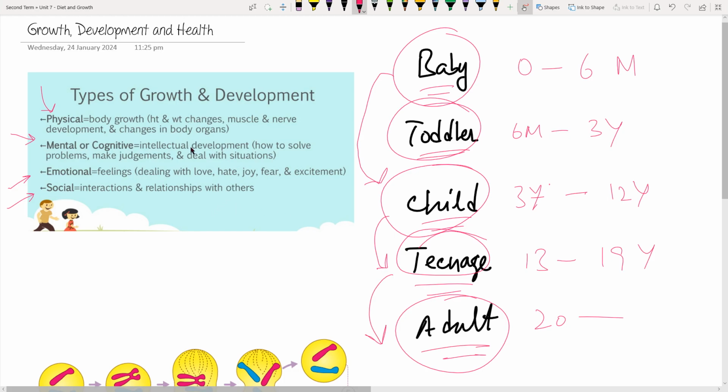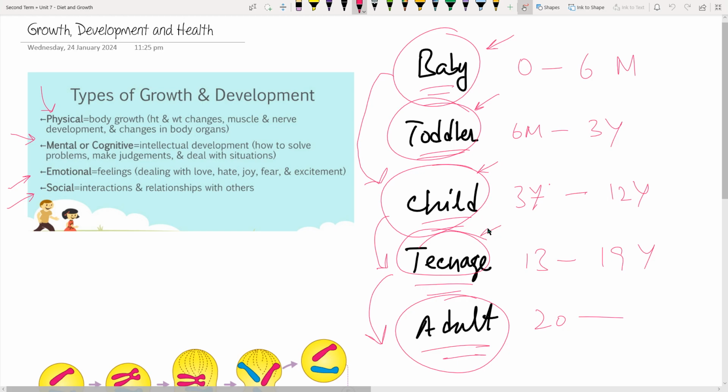In terms of body development, we have physical growth, bone development, muscle development, right? Organ development. Then for mental, we have intellectual development where you're able to learn. For example, babies only have body development, physical growth. Then toddlers start to develop some intelligence. They learn to move about, they learn to move things around and think a little bit. Then children, small kids, they're able to think. They develop emotional intelligence as well, right? They're able to respond to emotional queries.